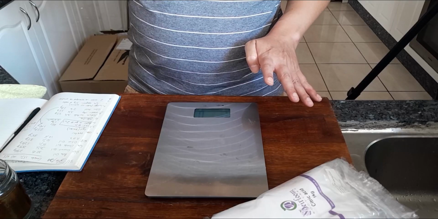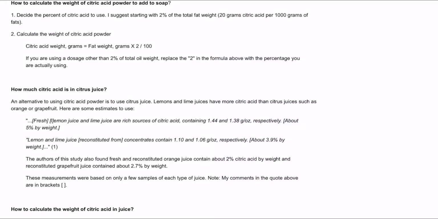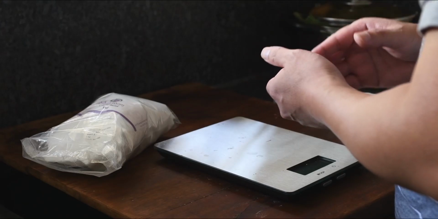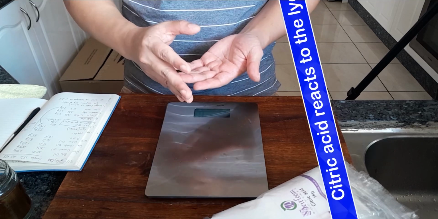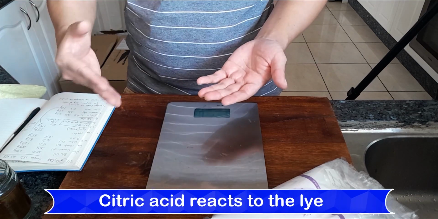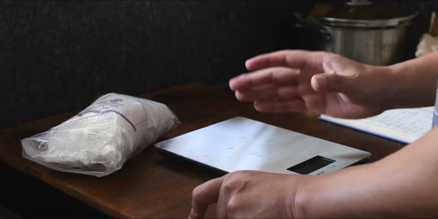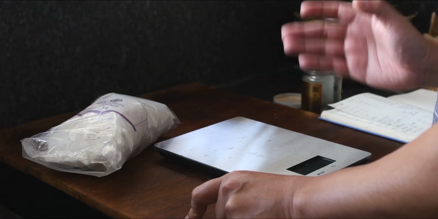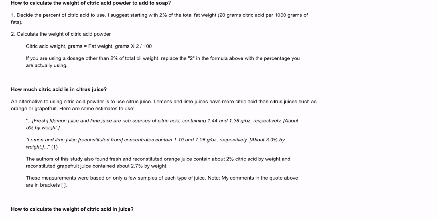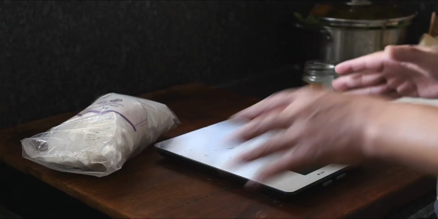Now, the citric acid will eat some of the lye that we use, so we will have more superfat in our end result. If I put my superfat at 4%, after the citric acid reacts with the lye, the superfat becomes 6 to 8%, and that is perfect for me.